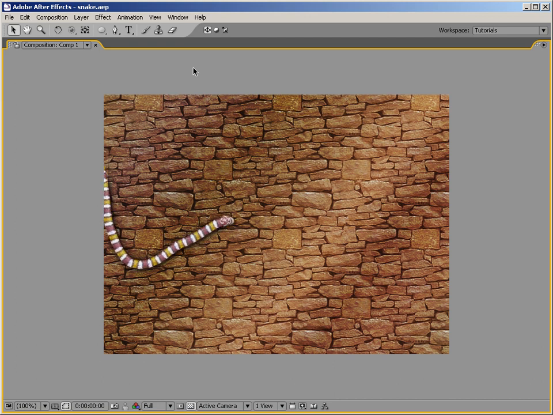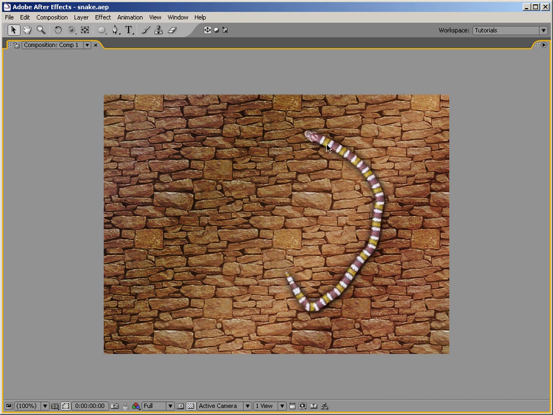Last night when I was just surfing around the internet, I went to CGTalk forums and I found a guy that asked for a way to create a background with some snakes moving around. So I thought, well, this is a pretty interesting idea.